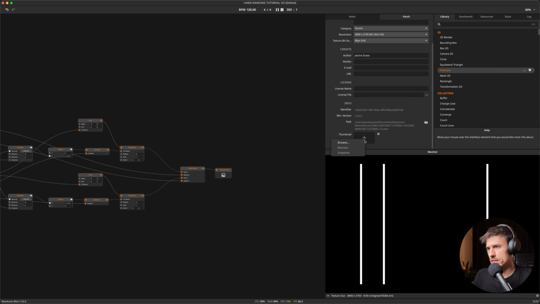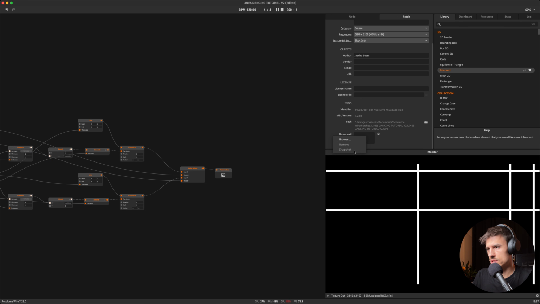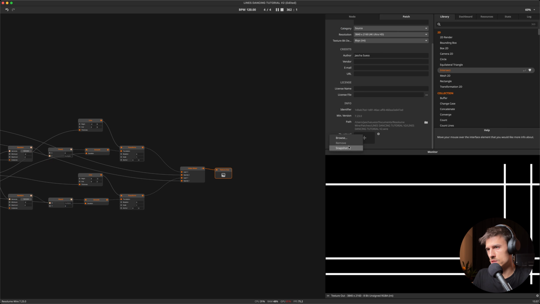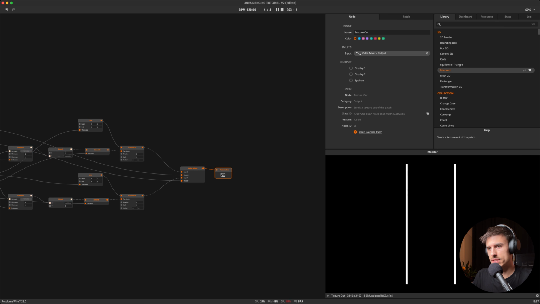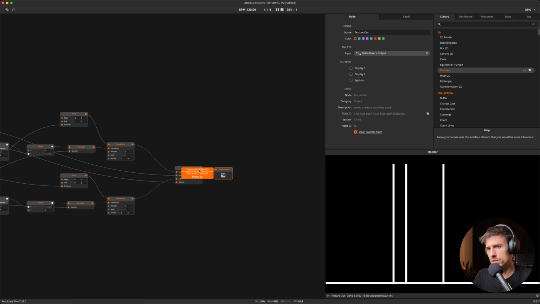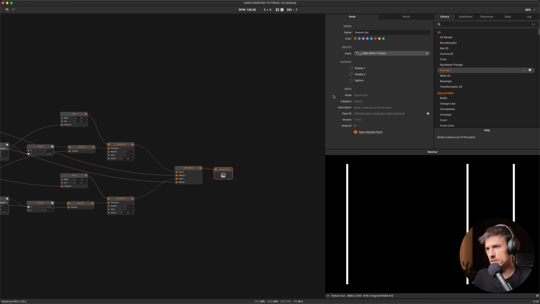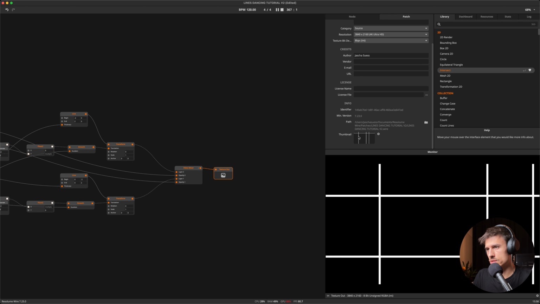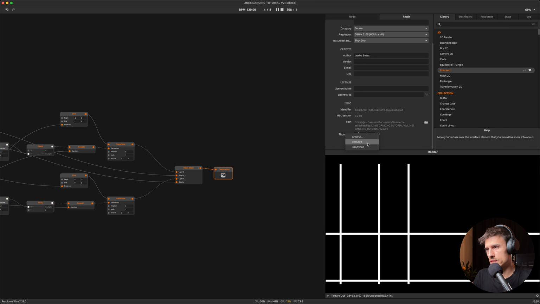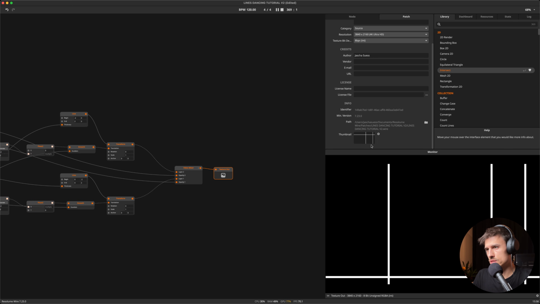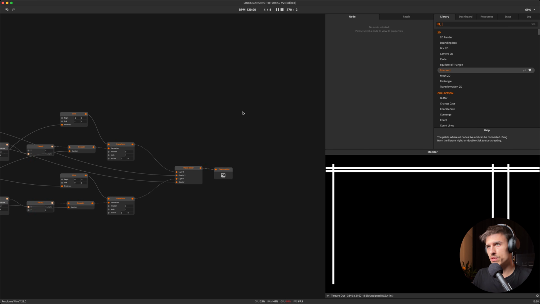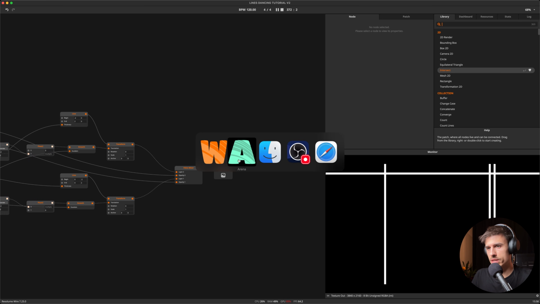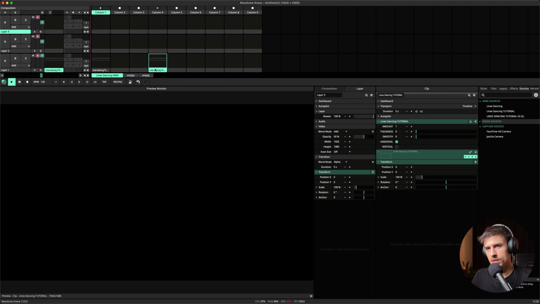Go back into the patch and select. It doesn't work. Just check. So I guess you have to select the texture out node, or some node where there's something going on. And then go here to plus snapshot. And so this will create a snapshot of the current state. So yeah, this is fine for me. I'm just gonna save this and head into Resolume to check if I can see it.